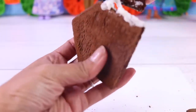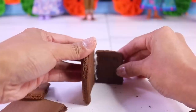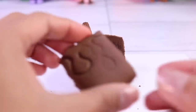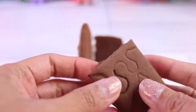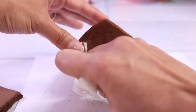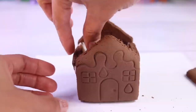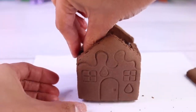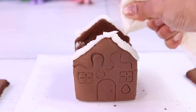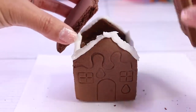Oh, no, wait. I don't know. I'm kind of just learning as we go. That worked. I think it kind of worked. Now let's do the same with this one. Connect it here. Okay. It's working, kinda, with icing on top. And now we can put the roof.